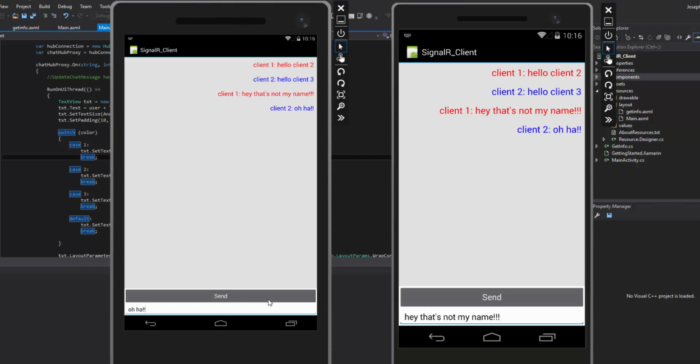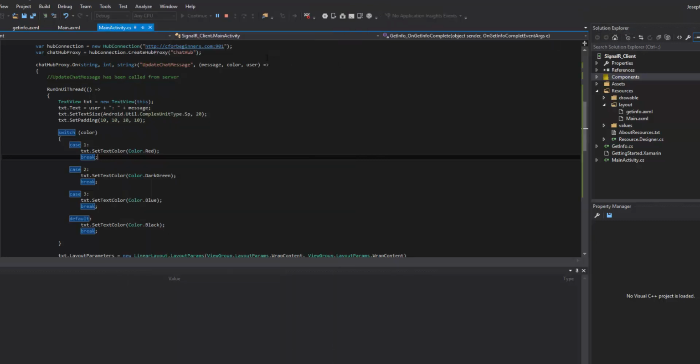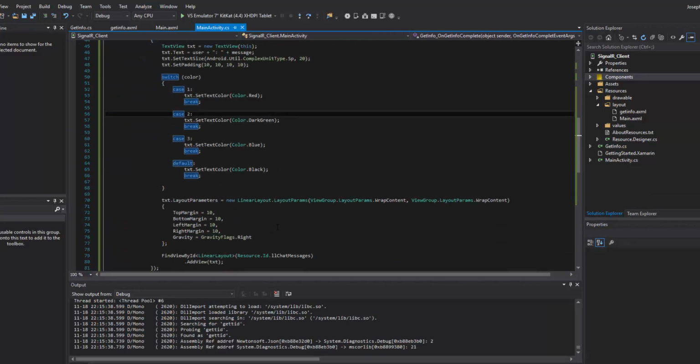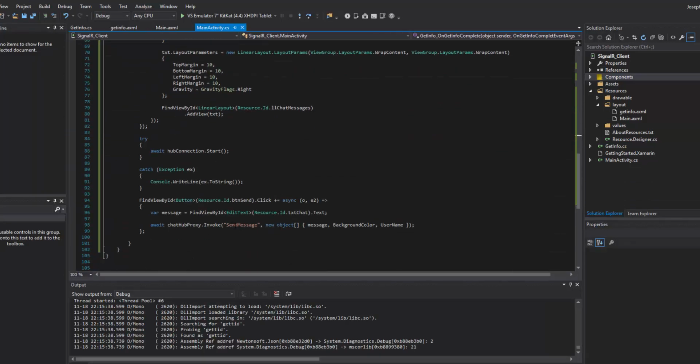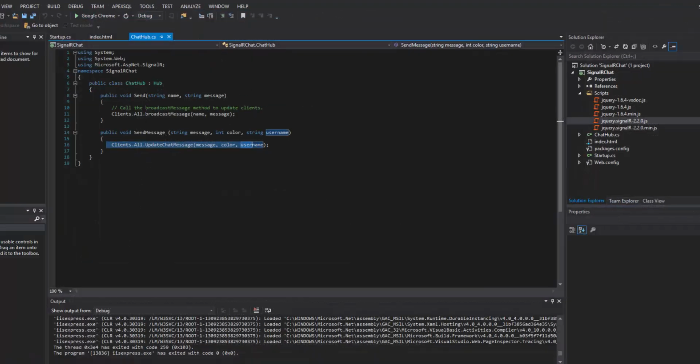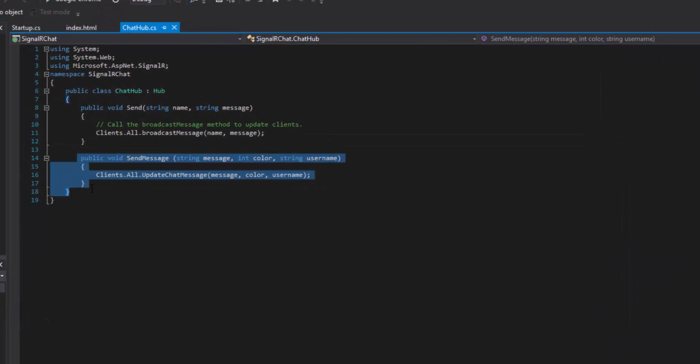A couple things I wanted to point out. Actually, one thing in particular. Now that we have this working, we did add this method, or I should say we didn't add it, to our project. The SignalR server, I didn't show us adding this, so be sure to add this to your project if you're going to put it on your own server.